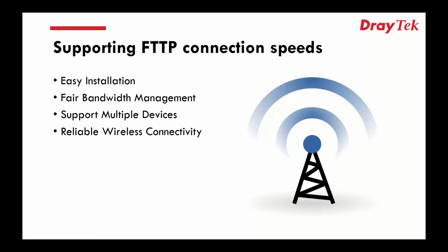First of all, we need to install the AP on our network. With DrayTek wireless mesh, deployment of multiple access points has never been easier. Note that wireless access points need to support multiple devices at the same time. There is no dedicated Ethernet interface that portable devices can use unless we can connect them over the wire. Hence, it is important to use the latest 802.11 protocols, such as AC and AX, that are MIMO compatible.